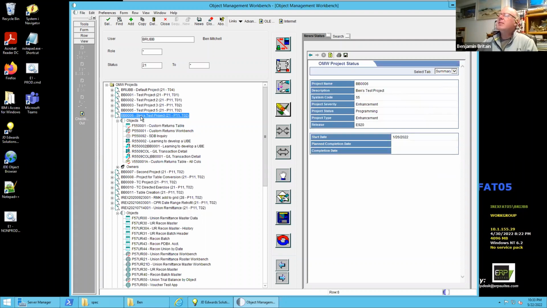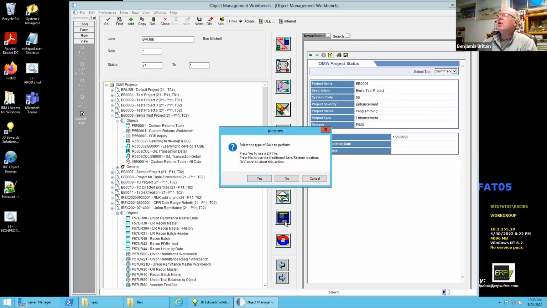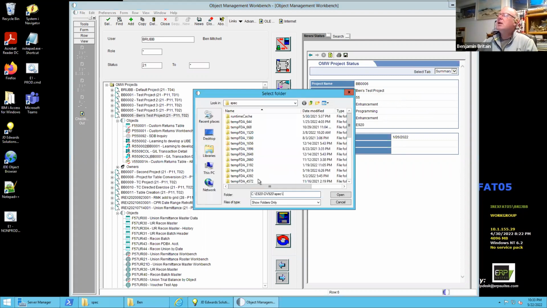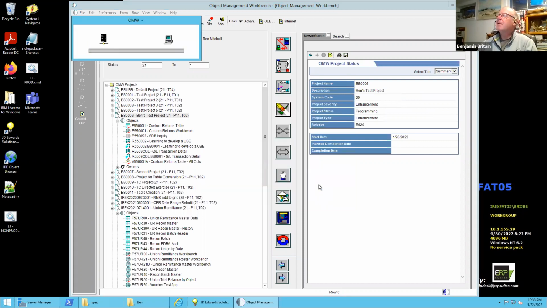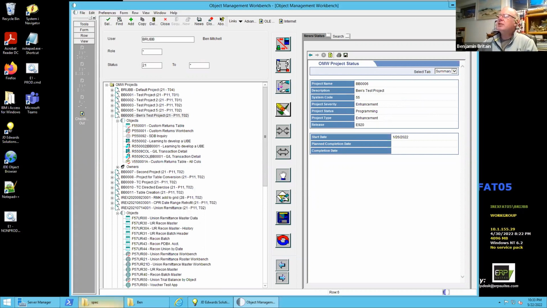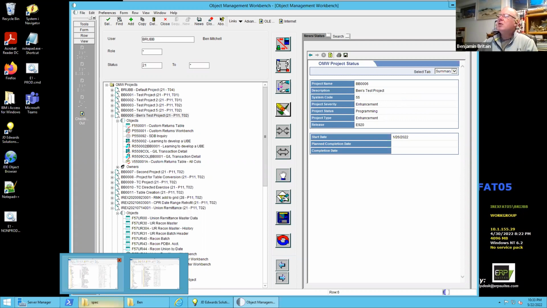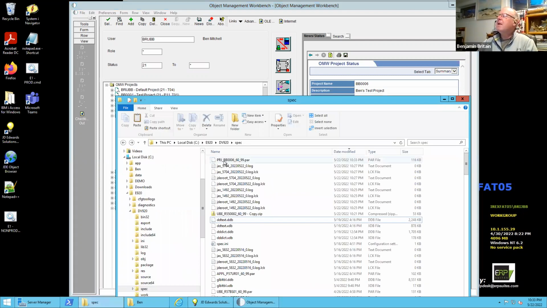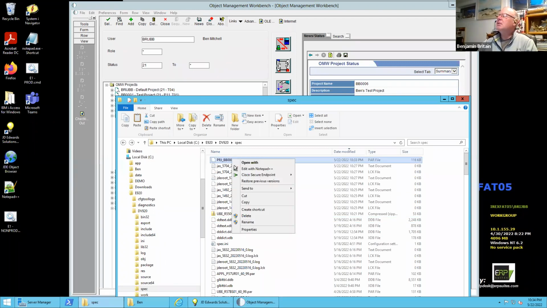One of the nice things about it is I can highlight the project and I can save the whole project at once. I notice it's doing a whole bunch of different JDEs there. And if I go look at the specs now, I have the project name in here.